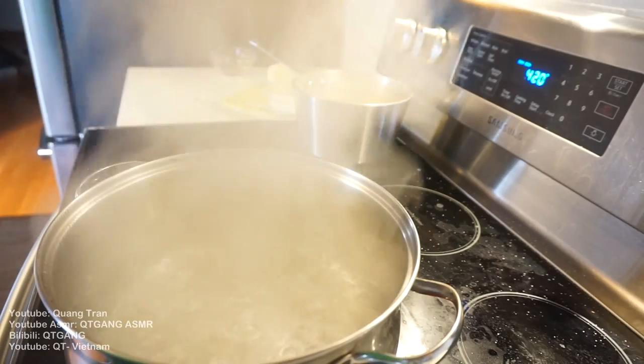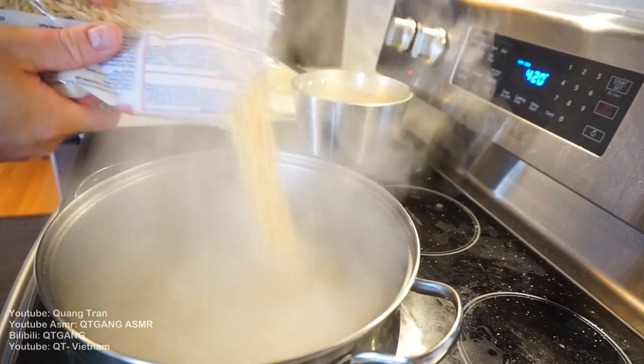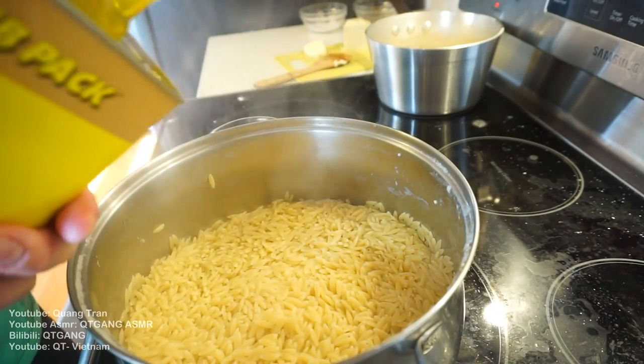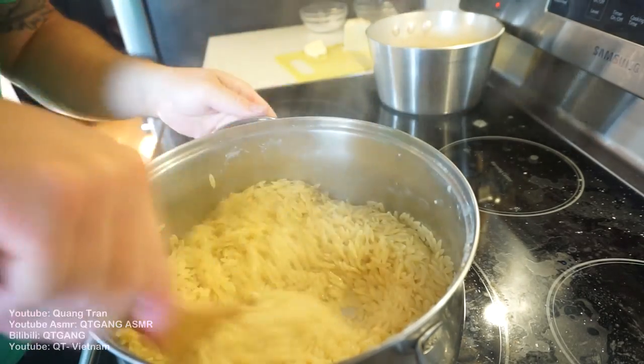All right, next on the menu, orzo. This orzo is just gonna be a bed for our pork chops here. Orzo nice and cooked, nothing to it. I'm just gonna do 2 tablespoons of olive oil to this. A little salt. And just mix this in.